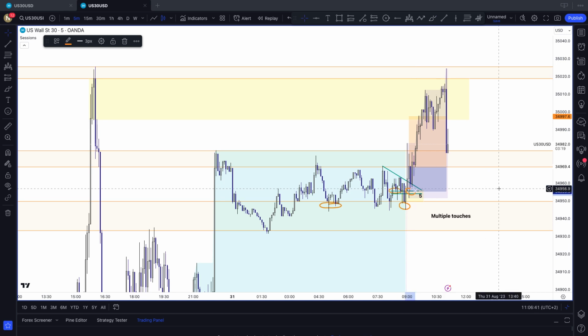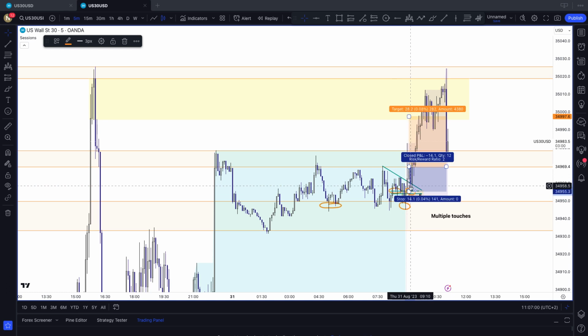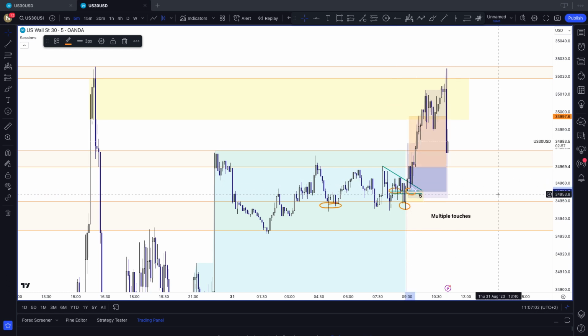Now, what's very important to point out over here is the following. It is all about risk management. Usually I take 1 trade a day. I really stay away from taking 2 trades. But you have to take your setups. Whenever you see perfect setups, in my opinion, for my playbook, that was perfect. It was with the higher time frame structure. It was the pattern I was looking for: breakout, pullback, demand, trend line break, even the candle trap that can't close. Everything aligned. Then you have to take these trades.